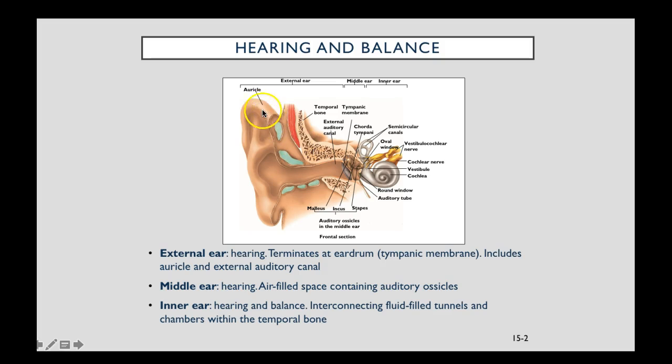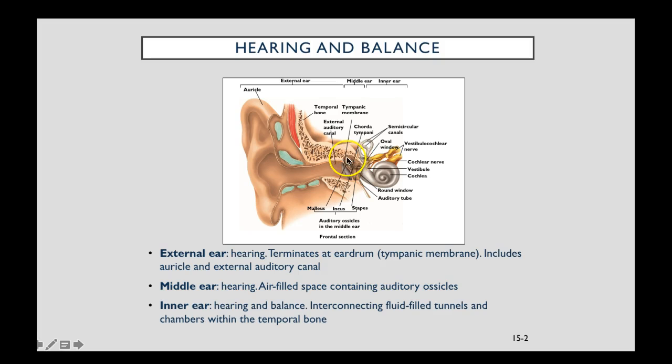It starts at the auricle, which is pictured over here, or also known as the pinna, where sound waves are going to funnel through into our external acoustic meatus and end at our eardrum, also known as the tympanic membrane. Next we have our middle ear, which is just this small section over here.